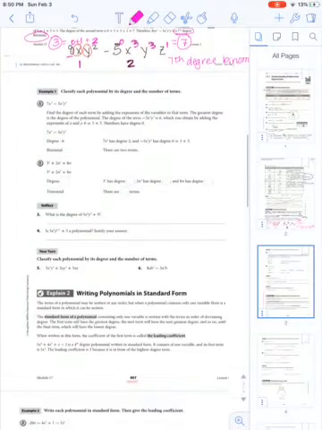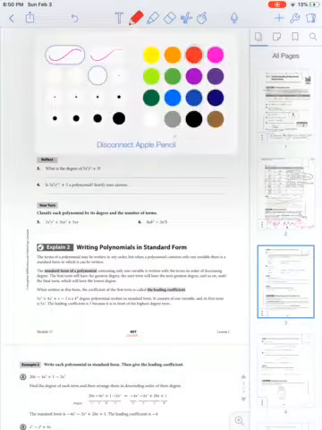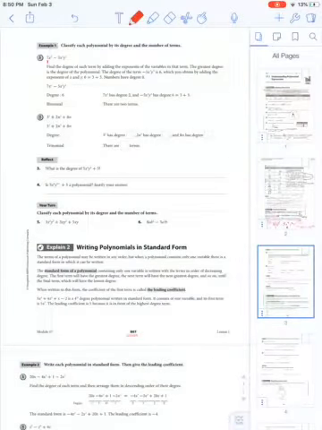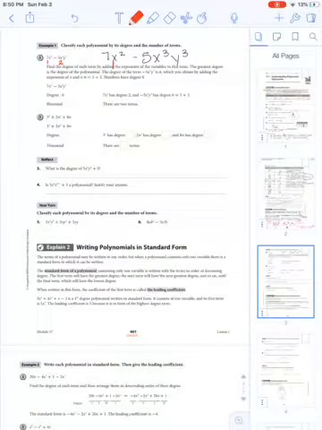So let's classify each polynomial by its degree and the number of terms. And so here, we're going to start back with red and we're going to identify, well, we have one term here and we have our second term here. Okay, when we rewrite this, we have 7x squared minus 5x cubed y cubed. So we're going to say this is term 1, this is term 2. So we know that we definitely have a binomial. Okay, there are two terms.